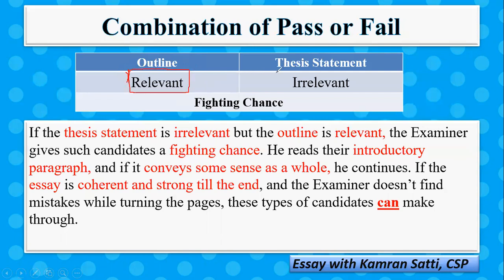But their thesis statement, which is written at the end of the introductory paragraph, or we can talk about the introductory paragraph in general, is irrelevant. After writing even a good and relevant outline, they just digress in their introductory paragraph. They are just not able to convey to the examiner what they are going to write in the whole essay.